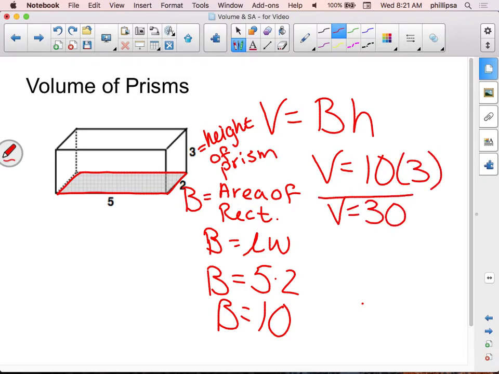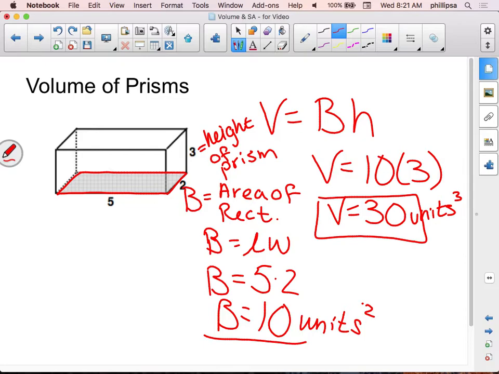And so this rectangular prism would have a volume of 30, and then your units would be cubed for volume. So at this point, these units were squared. Then you have unit squared times another unit, which is going to make it units cubed. Another idea that you have seen in the past. Okay, and again, it wouldn't have mattered. So if you did call that 3x2 side your base, then the area of your base would have been 6, and then you would have been multiplying it by the height of the prism, which then would have been 5, and so then that's still 30.